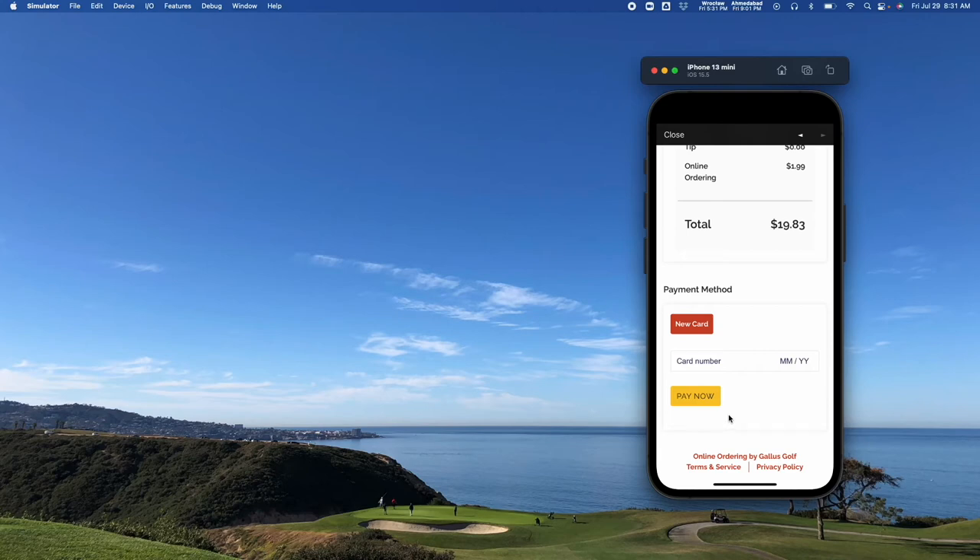We have a number of different methods available for receiving orders. If you want to see all the methods available, you can go to our knowledge base at support.gallusgolf.com and search 'how to receive an order from on-tap menus.' The main ones utilized: we have an iPad application where the staff can receive the order — it chimes when that happens and they can go in and grab it as needed. You can also input it into your point-of-sale system, and we have an integration with 4UP for point of sale as well. Many facilities also use a receipt printer where a receipt prints directly to the kitchen staff, and any of these methods can be used in tandem with each other.